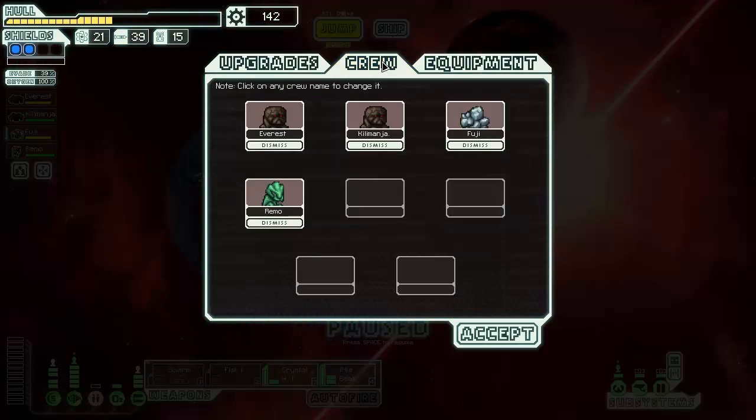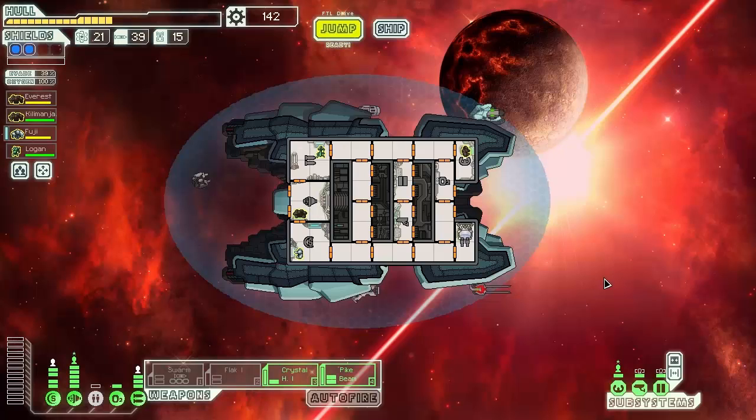So we're going to rename Remo. You have to be a mountain to suit the theme here. I am going to rename you Logan after the mountain in Canada. There you go. So Everest, Kilimanjaro, Fuji, and Logan. We've got plenty more mountains to get if we can get some more crew.